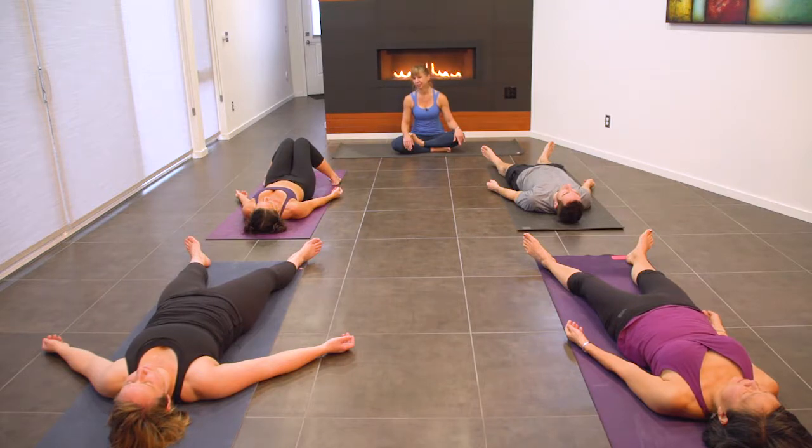And all the work that you've just done in this short amount of time is creating the healing, the physical healing, strengthening, energetic, mindful healing. Rest in the healing power and energy of your yoga. You can stay as long as you choose in your own Shavasana.